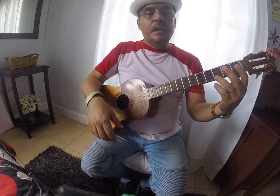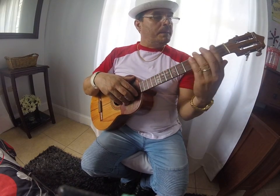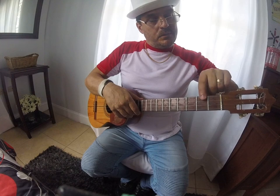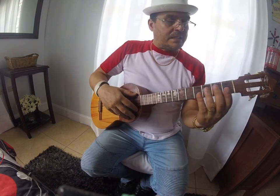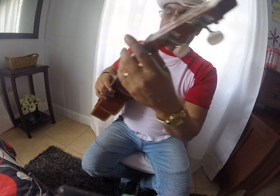Okay, we play D now. Next, looking for B minor. This is B minor: the second finger, second bar, on the first string. The tone is like this. And you notice when the finger goes up, the thumb goes down. So it's not like D, you know? The thumb is normal, but when you change up, the thumb has to support the neck. And B minor, right? B minor with another finger.